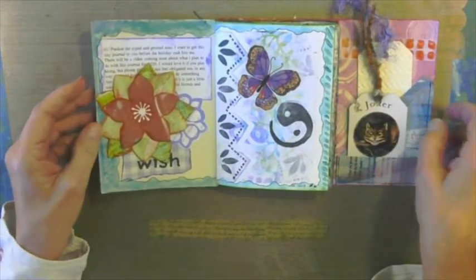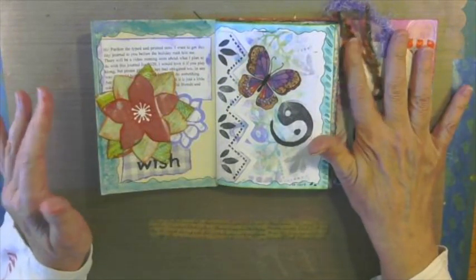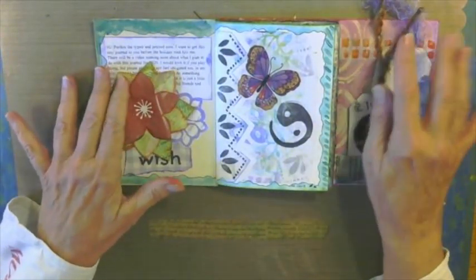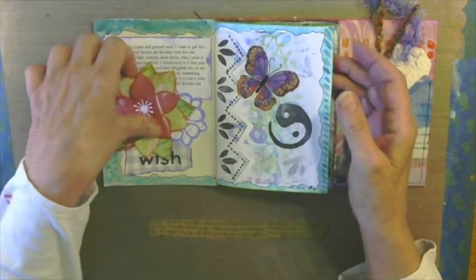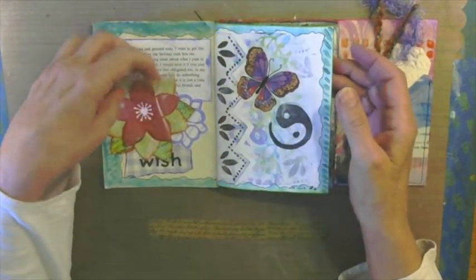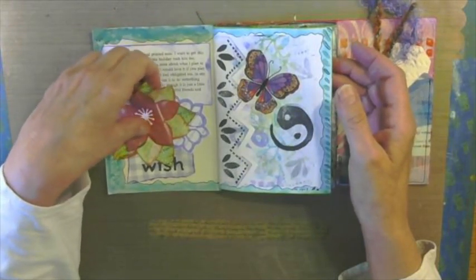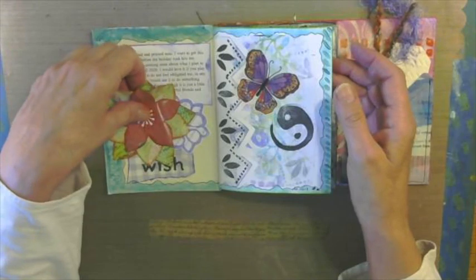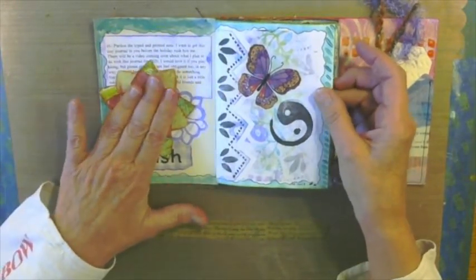This is going to stay in the shot all the time because it's the opening cover, the back cover. I just put this little flower in here this morning because I kind of wanted something. I wanted her little note in here that she put in with the book. But I just didn't want it to be the main thing on the page. So I added a little flower.